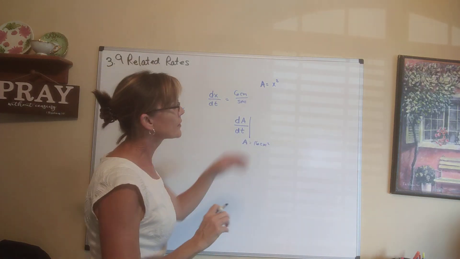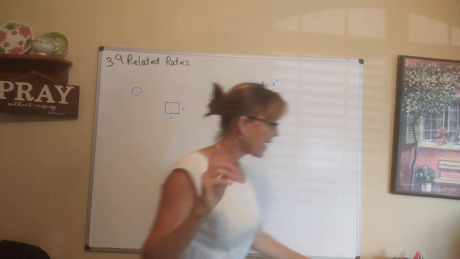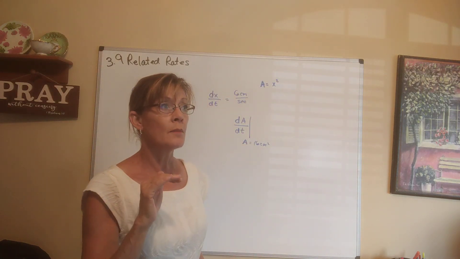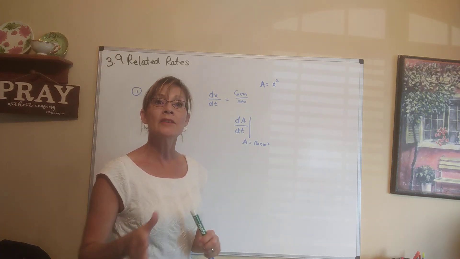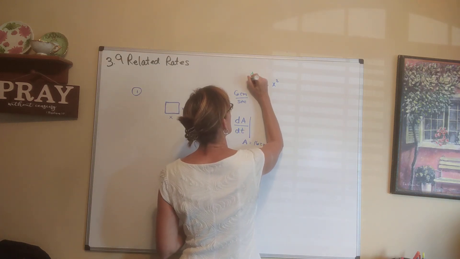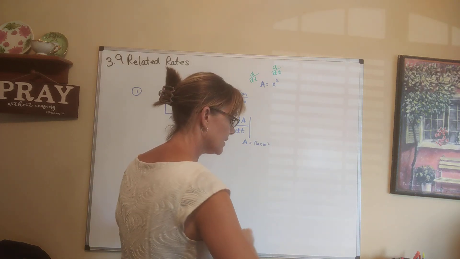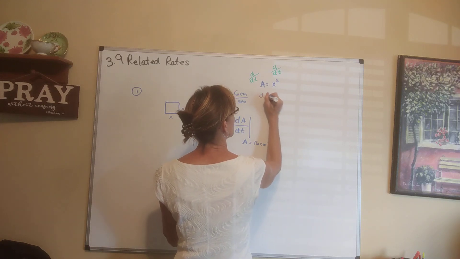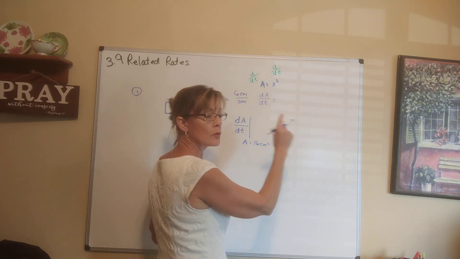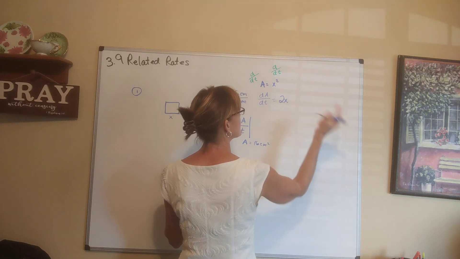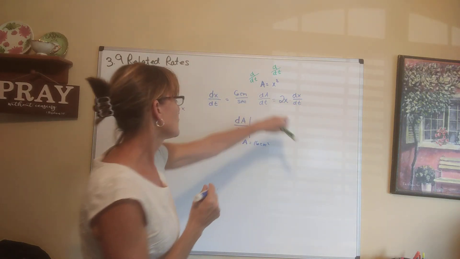This is a good formula that will relate them. The procedure is to take the derivative with respect to time of both sides of this equation. Keep in mind that area is a function of time and the length of the side x is also a function of time, so we will have to use chain rule. What we get on the left is dA/dt, and on the right: outside function power rule gives 2x, then chain rule times the derivative of x with respect to time, dx/dt.